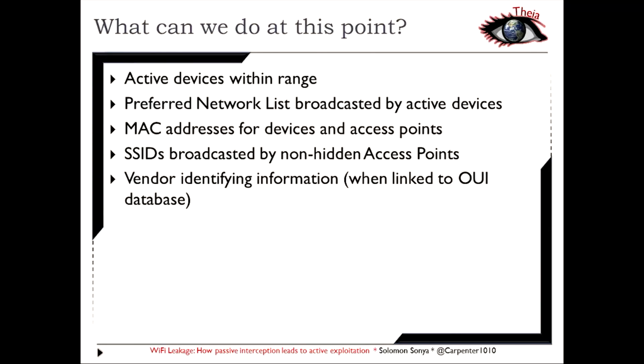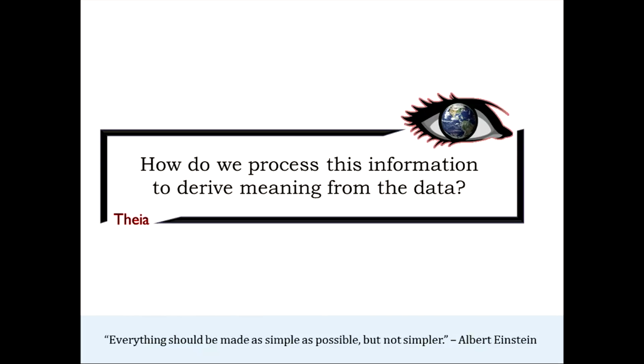If we talk about hidden networks, other people say, oh, I can be more secure, I'll just hide the service set identifier for my access point. Go ahead and hide it. I will just wait until you need to connect to your access point, because at that point, both of you say, hey, here's my information. So yeah, I'm glad we hid it, because that was a good security technique. And then vendor identifying information. Let's punt that one for a couple of slides from now.